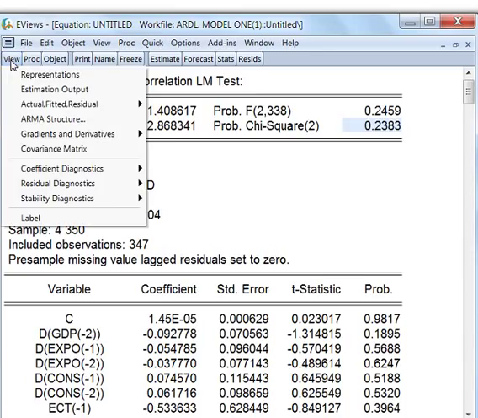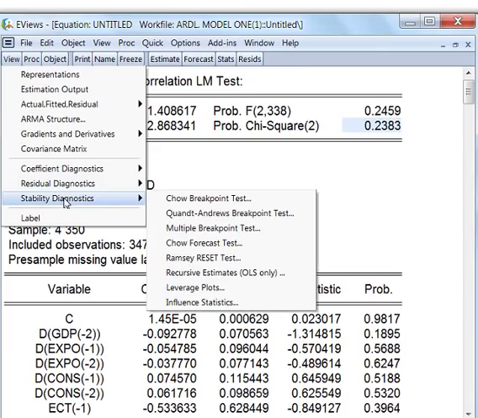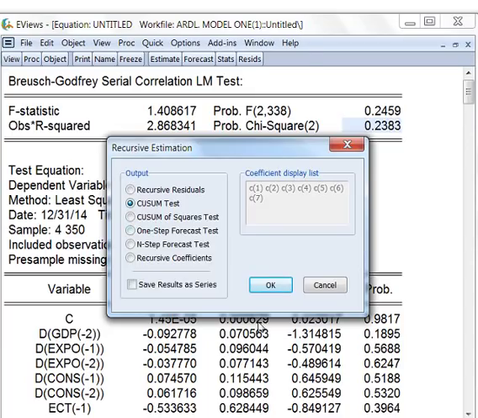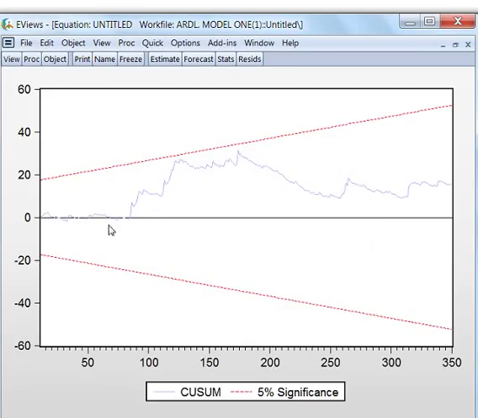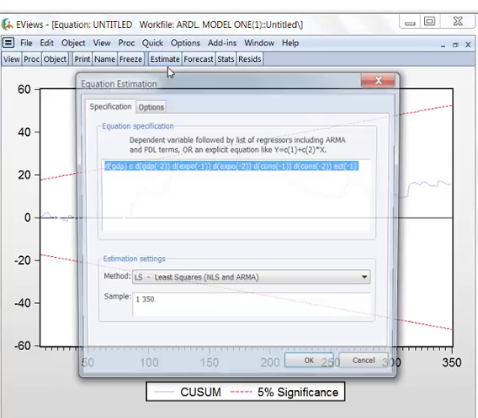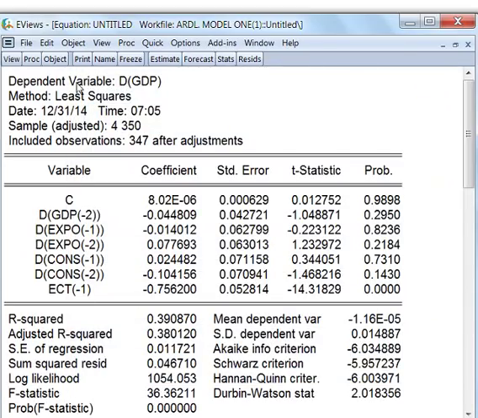I click on view, then stability diagnostic, then recursive estimates, Hossain test, press OK. You can see this line is within these two standard deviation, within these two red lines, meaning that our model is stable. We are happy about this model because there is no serial correlation and the model is stable.